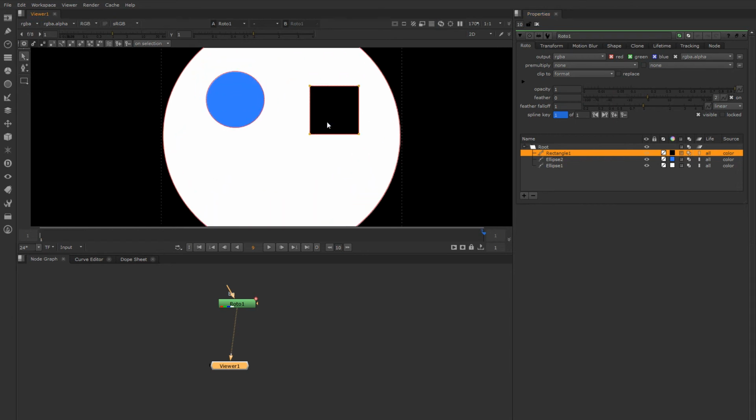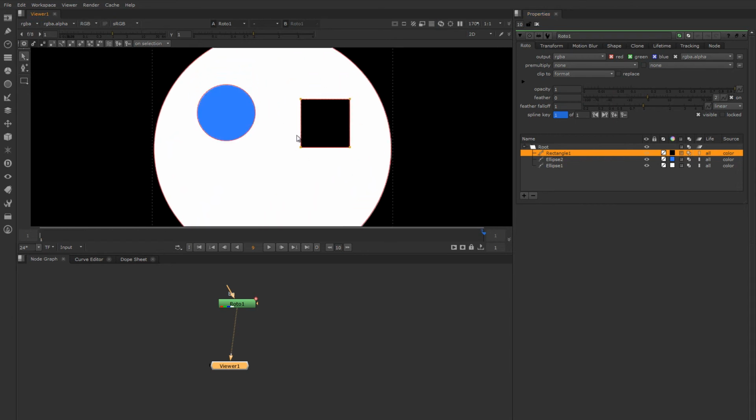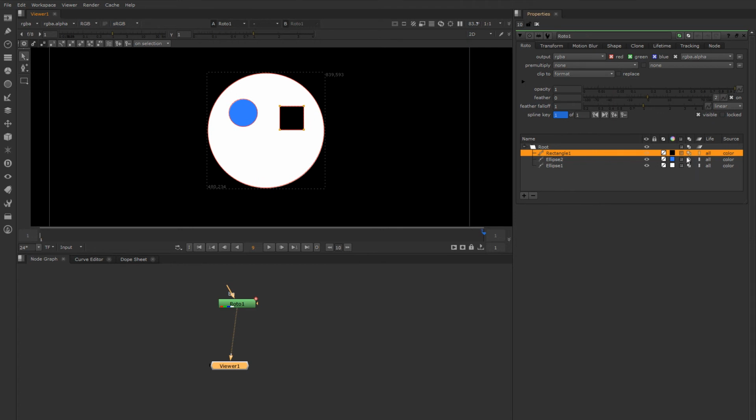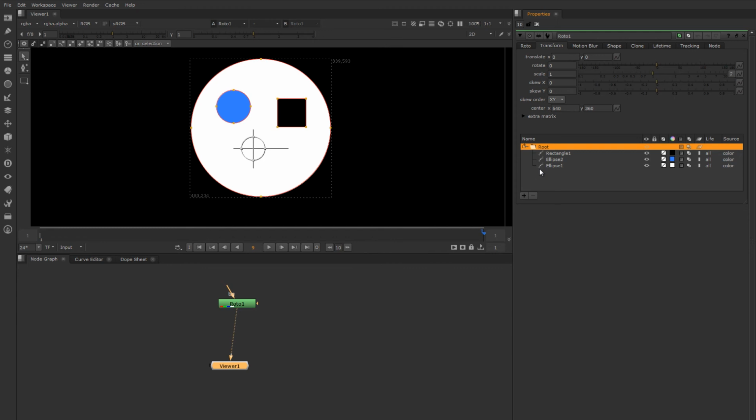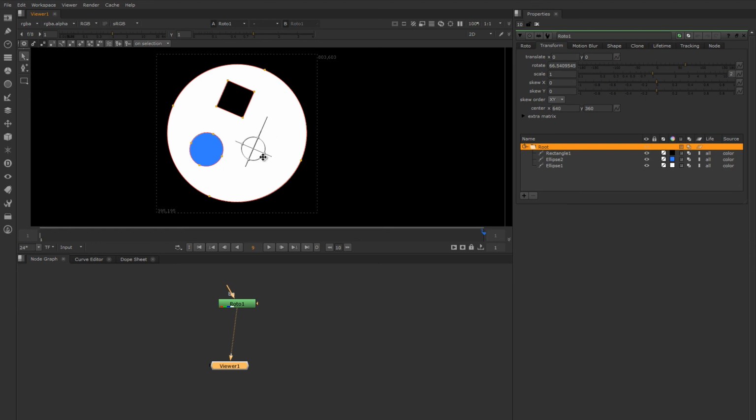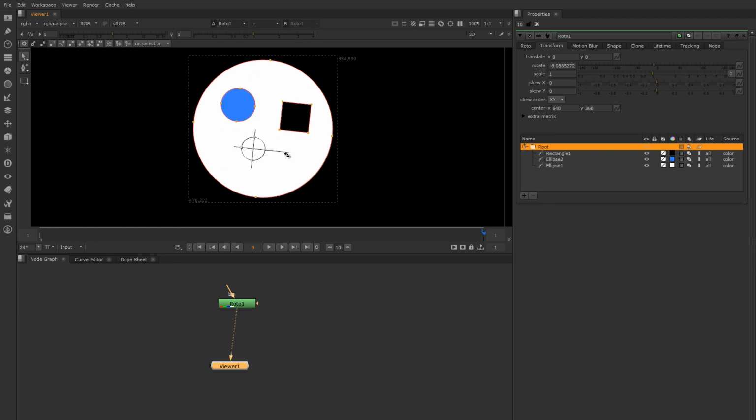So as you can see, all the same compositing logic applies to these shapes as what you would find in the merge node, except that it's all internal to the Roto node. As previously mentioned, layers can be used to group the Roto shapes together, but they always have this default root layer that you can use as well. So if I don't anticipate having a more complex hierarchy, I can simply use this root layer to keep the group together and transform the entire group. So that's a useful feature.